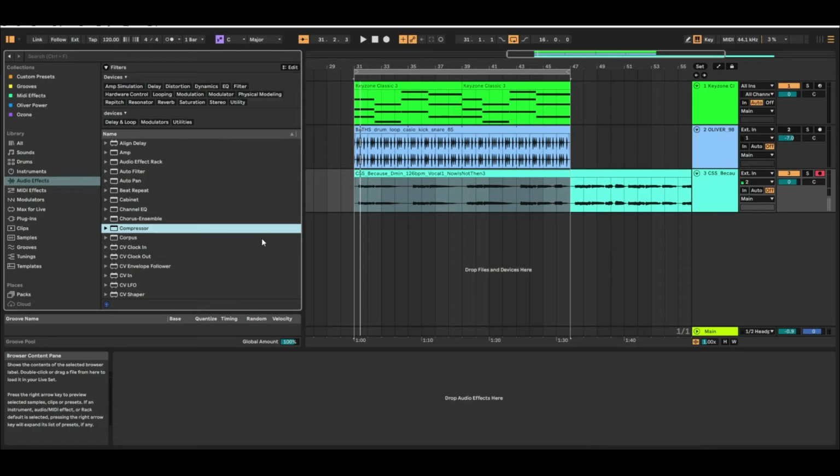Today we're going to have a look at the Ableton vocoder and just how versatile it is. This is going to be a tutorial showing you most of the ins and outs of the vocoder and what it can achieve, but it's not just simply about vocoding vocals. There are other things you can do with the vocoder, so keep watching to find out more.